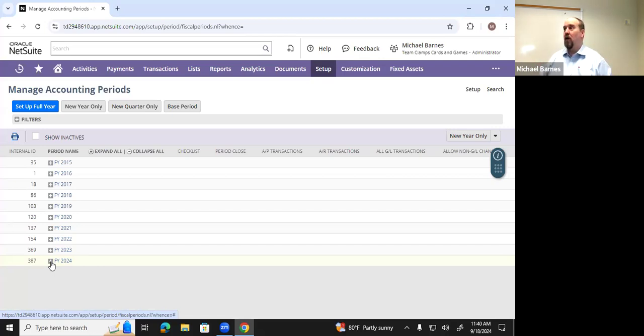Again, this will be really important as we move forward because we're going to be making some journal entries in fiscal year 2024, which is the reason that we had to set this up. All right, so the next thing we need to do is make some changes to what we call the chart of accounts. All right, chart of accounts. And by the way, this step is not something that will affect the transactions we will do today, but it will affect the transactions you will do next week.